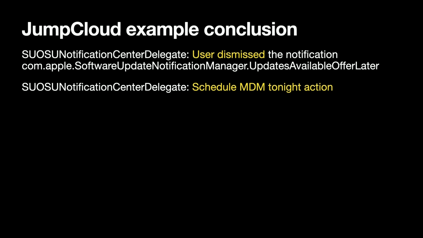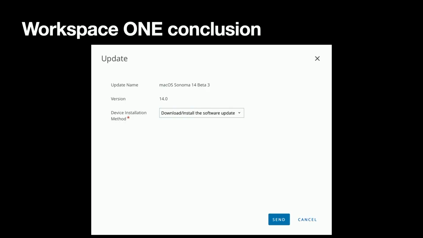Yep. Excellent. Workspace ONE, again, you can choose the download. You can give it the version. I previously thought that was hard-coded in, but it's good to know that they give you the option there. But again, it's interesting. This is for beta 3, but it doesn't say anything about the product key. Maybe that's baked into the product, because why would we need to know, as the admin? You may not want to care what the build is. It says beta 3 right there, so that might be enough for us.